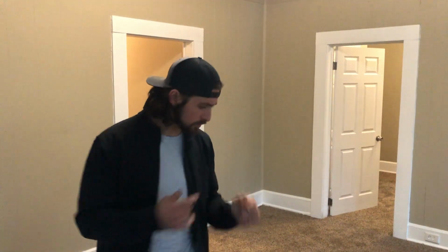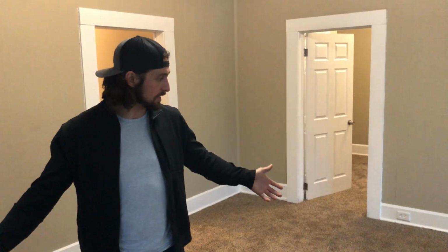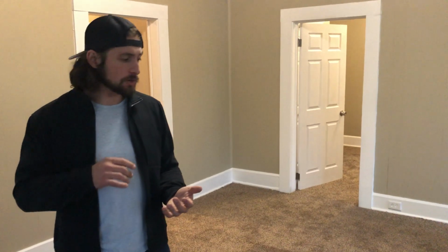Now, of course, we want to do things the right way. If you do have significant turnover, then carpet can really hurt your bottom line because you're constantly ripping it up, put new carpet, ripping it up, put new carpet. But when you have tenants in a unit for 10 to 15 years, which is the average time that we have Section 8 tenants in our units, that is a non-factor. So we get in cheap, they stay in long, okay? And they get in so quick. Everybody wants it, everybody loves it. It's super nice, okay? So if you guys recall, this unit was in really bad shape.